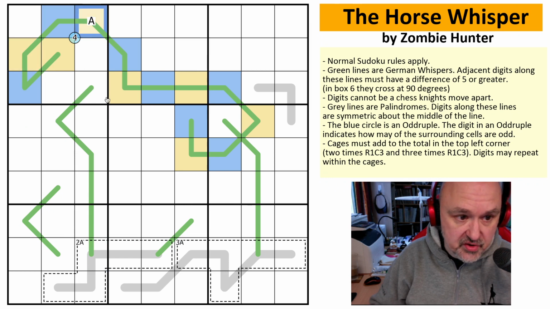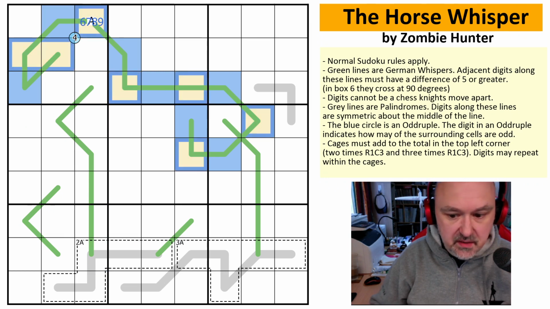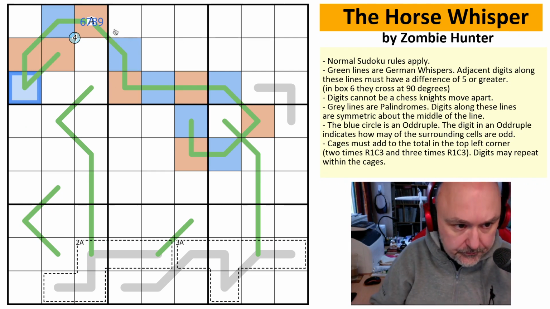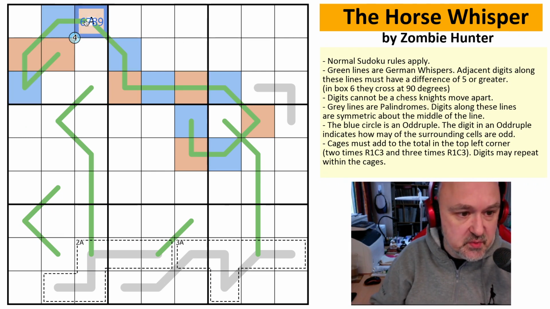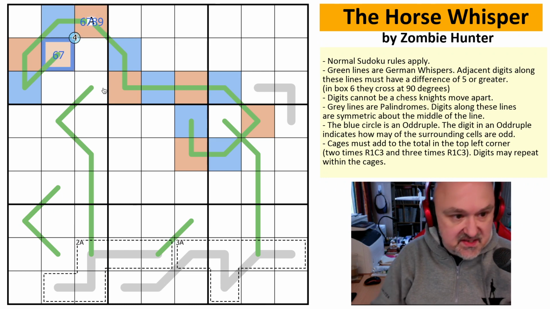You can never put a 5 on a German Whispers line, so all of a sudden we know that this has to be the high digit, and we know that the yellow cells must be high. I use orange for high and blue for low, and I just forgot that and happened to colour them blue. So this must be high, because if this was 4, then we had to make this total 8, and we hit 6 here, and they'd both have to be 1, and we've just blown the total. So these must be 6, 7, 8, and 9, except this is on the oddruple, so they can't be 6 and 8, and we've already got a 7, 9 pair in the grid.